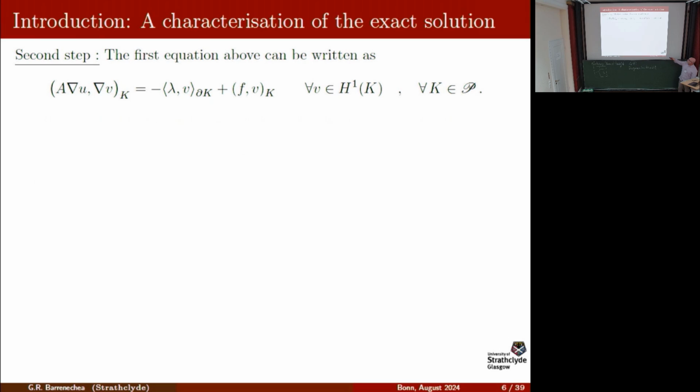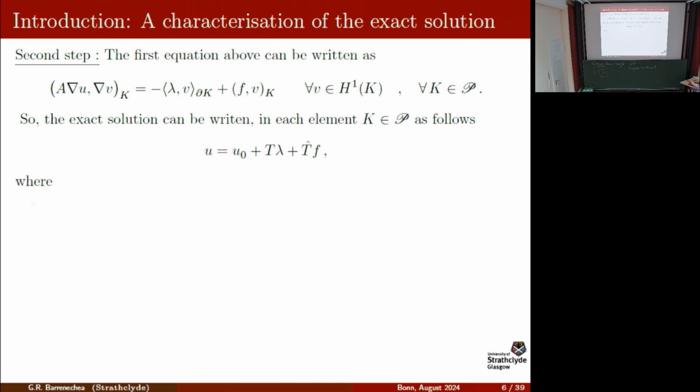We pass the Lagrange multiplier to the right, and we say, if I manage to write u in terms of lambda and f and replace it in the other equation, I have only an equation for lambda. And that would be great. But the only issue is that when we localize this problem, due to the operator we have, we generate a kernel. So the equation is well posed in the whole domain, but not locally, because, of course, there is a constant part of u that will never be reproduced by lambda, right? That's the point.